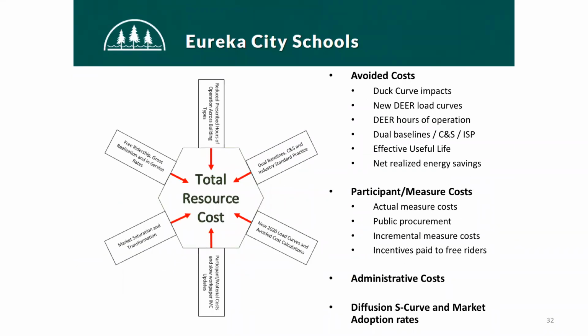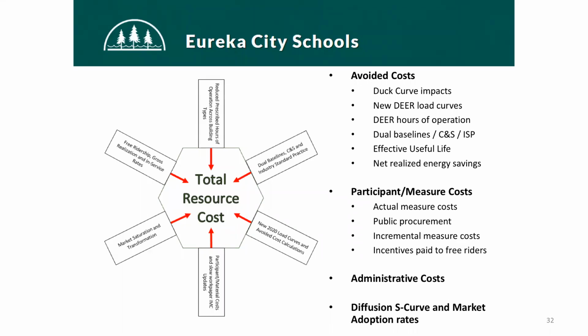Because it's not just your avoided costs that are necessarily depressing the TRC, and you can see the bulleted list over to the right here does kind of dive into that in a little bit more detail, but it's everything we just spoke to. But there are other issues that we need to be concerned about, and this graphic presents those. So we need to be concerned about how codes and standards is limiting opportunity out there and pushing opportunity to very specific spaces, and whether or not industry standard practice is applicable at a high level across all sectors within whatever governing document that is rolled out there. So for example, is ISP in the wastewater treatment sector truly ISP in rural communities versus rural connected communities and urban communities? I don't know, but these are the questions as stakeholders we should be asking.